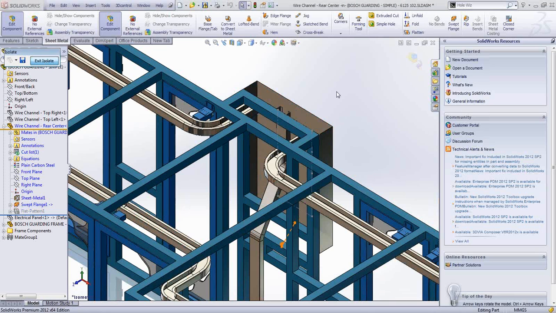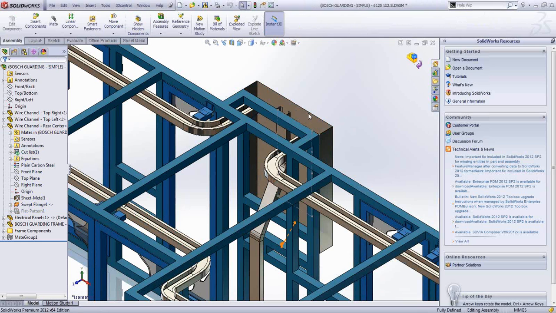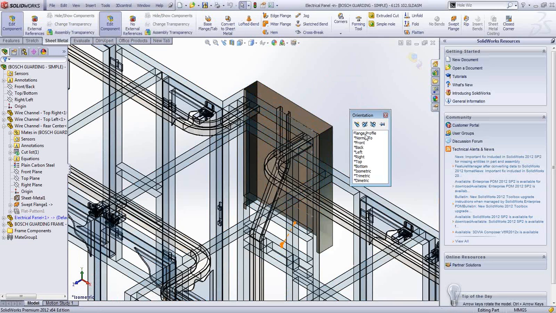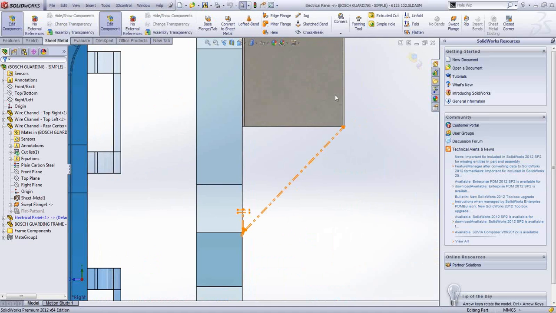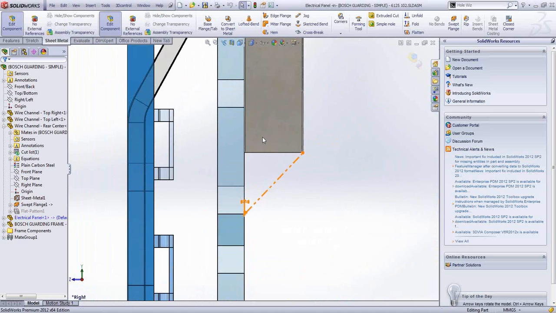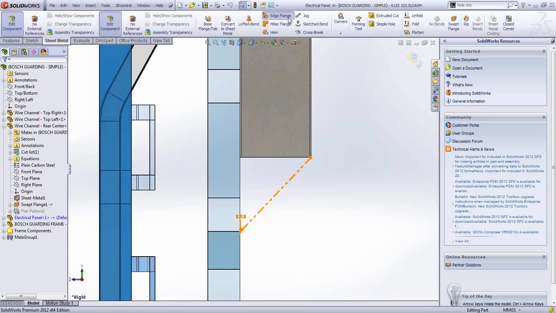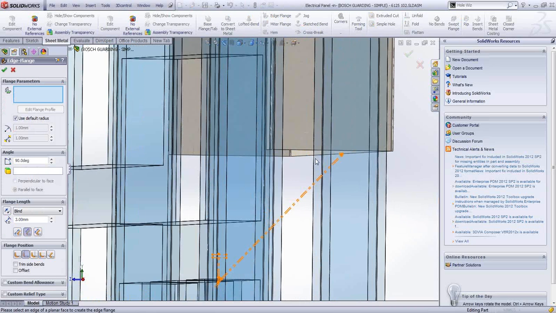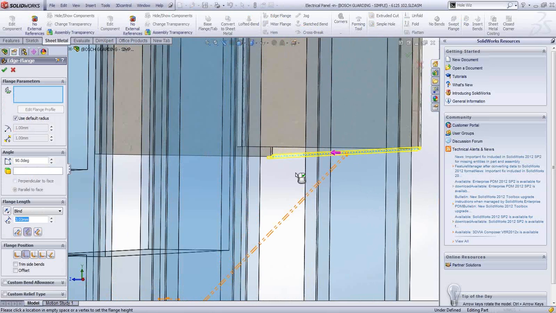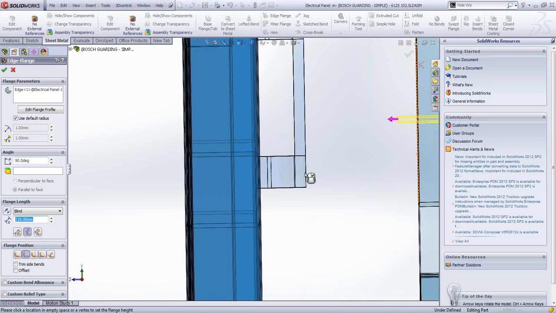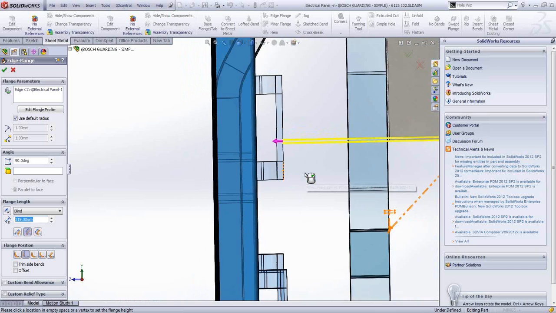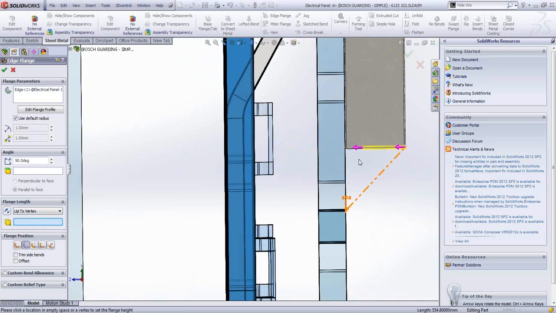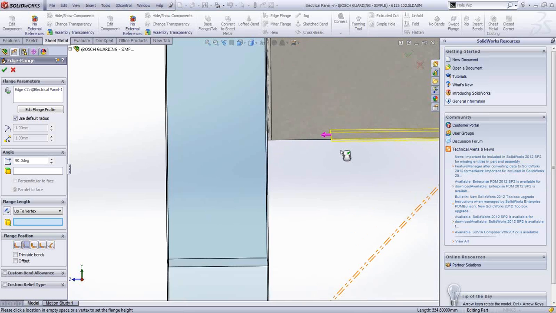And not only that, we have a couple of other interesting enhancements. Let me go to one particular orientation. So we have an electrical enclosure, a sheet metal enclosure here. Let's say I want to add an edge flange for this. Previously in SolidWorks, I have to select this edge, and then I need to select the distance. So I can either go up to vertex or I can give a blind. So let me select up to vertex and carefully pick one.